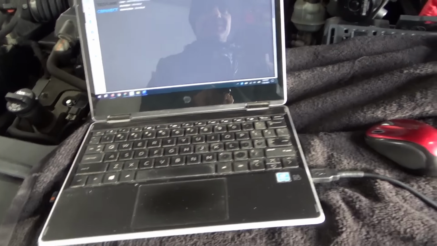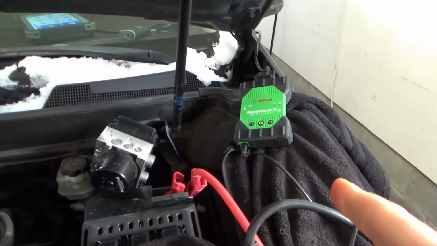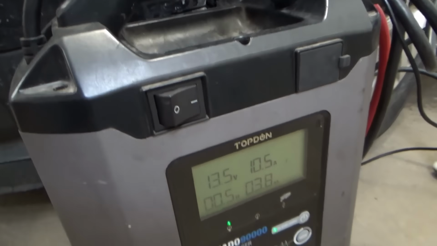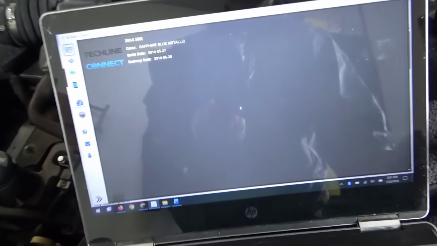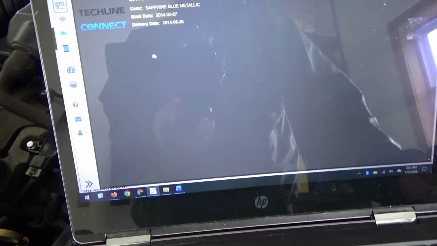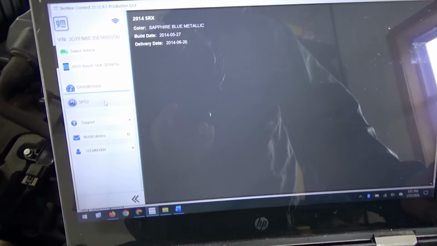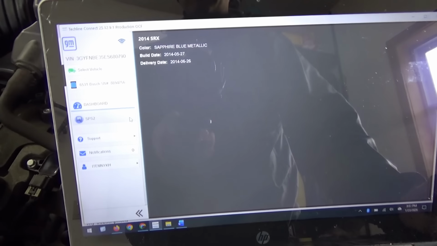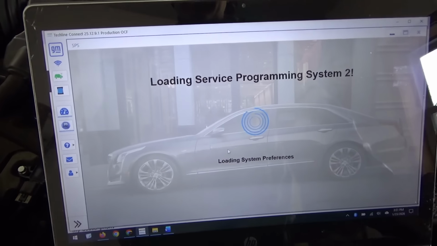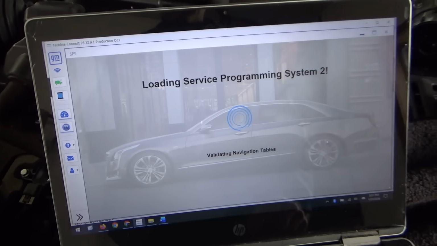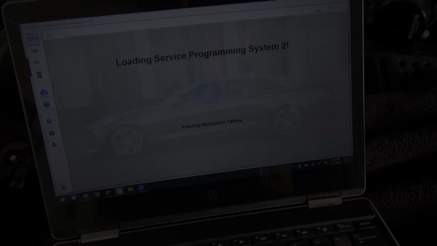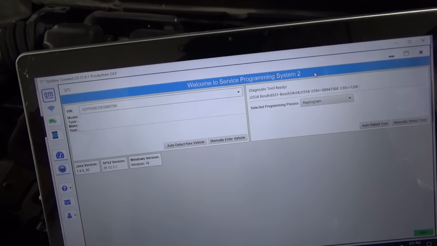Alright, here's GM SPS2. There's the Bosch Master Tech 2 pass-through. Key is on. Tornado 90,000 at 13.5 volts. So, okay, SPS2. Let's see if we can make this work. Alright, so here we go.